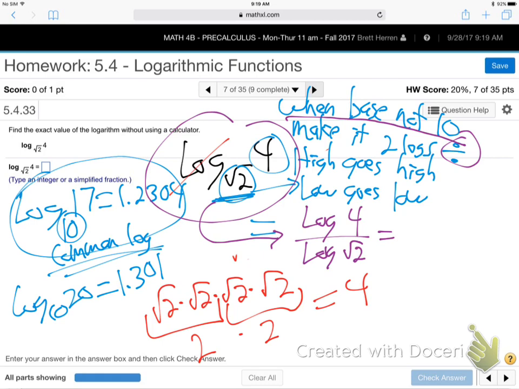Hit the buttons on your calculator. You guys getting the answer? It should be that 4. Just come out straight 4, which is what we got by doing it by hand. You guys able to get that? Try that in your calculator, log 4 over log root 2. And make sure that Tyler's calculator is able to do that.